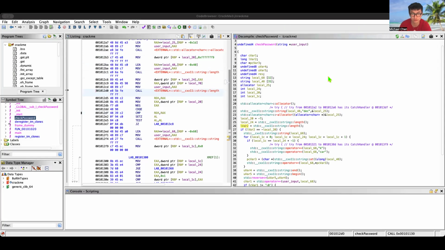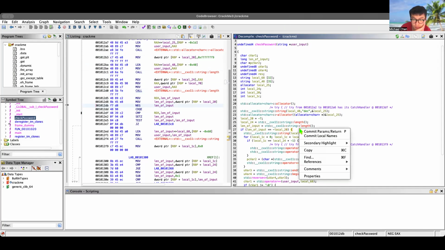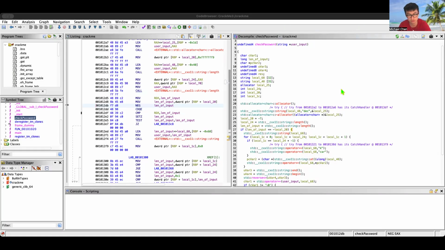So if length of input is equal to 7. The first thing I'm seeing is the length of string cannot be equal to 7, right?